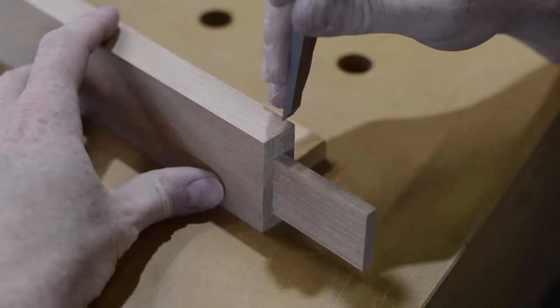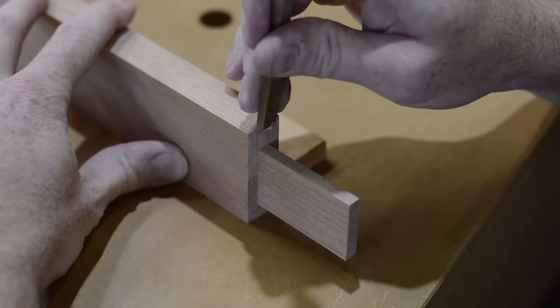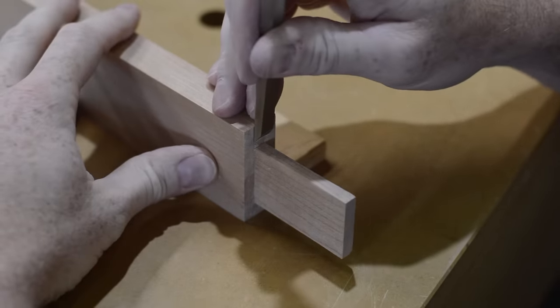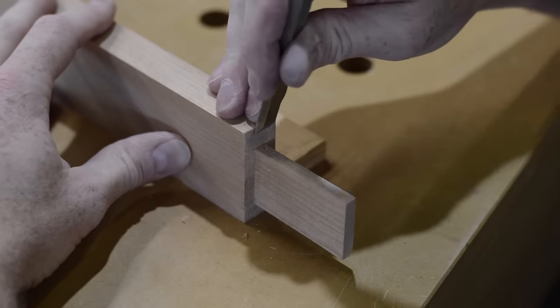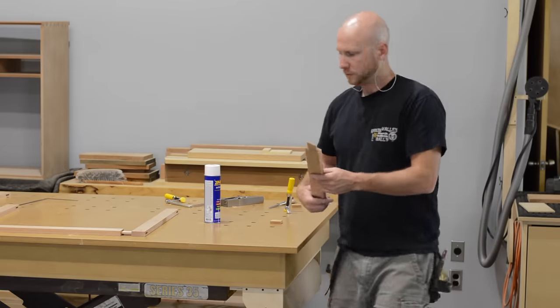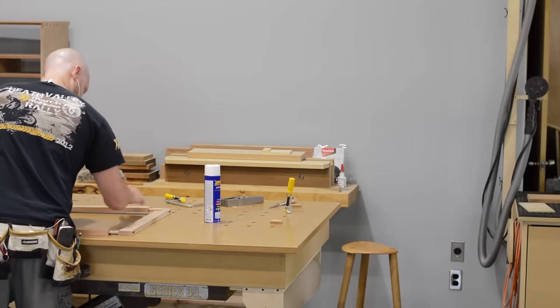And the final step is to clean out this little ridge created by the few passes that I made with the shoulder plane. And there's no harm in undercutting this, just to make sure that there's no material preventing the joint from coming together. This process takes somewhere between 3 and 5 minutes per tenon, but the payoff is a perfect mortise and tenon joint.